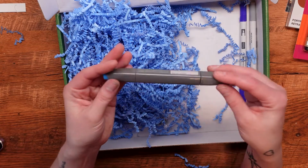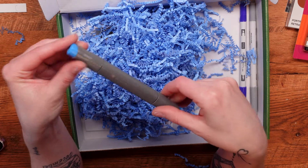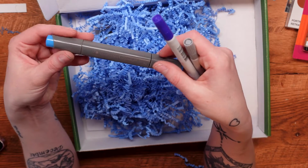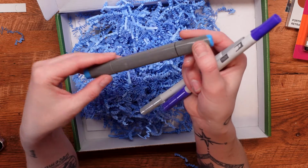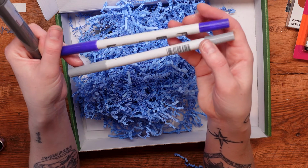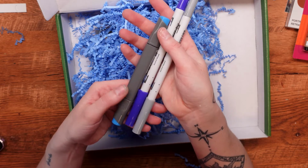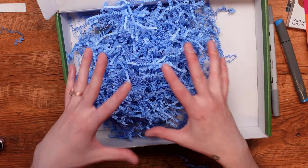Next, we have a graphics sketch marker. This one is going to be primary cyan, and it looks like it's a 3 assorted alcohol marker selection. So your selection may be a little bit different than mine, but I got the graphic sketch marker, of which one side is a chisel nib and the other side is a bullet nib. I also got 2 Tombow alcohol markers. I got a blue and a gray. The Tombow ones are chisel nib on one side and brush nib on the other side. So these should all blend really nicely together. We've got some nice blues, a gray for some nice tonality, and then those portrait colors.